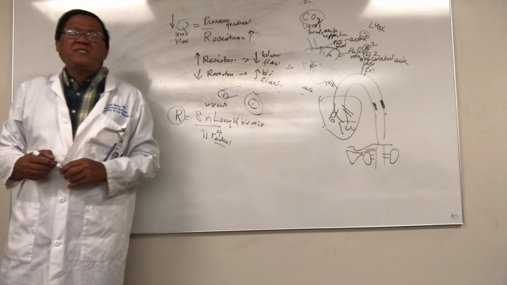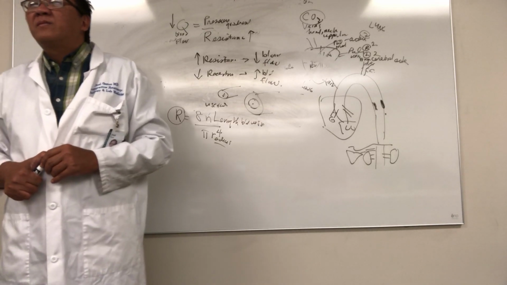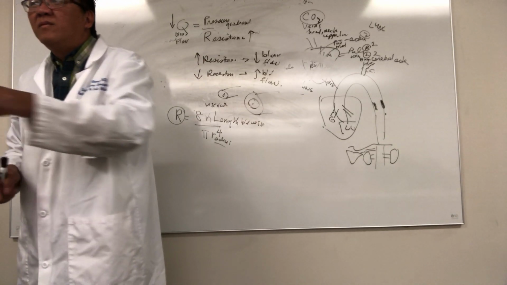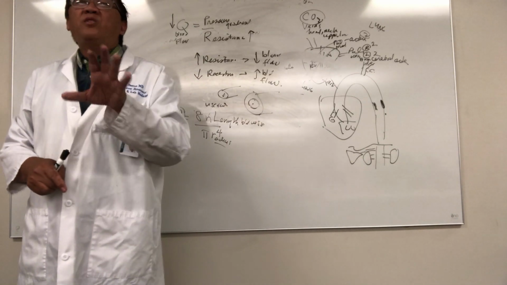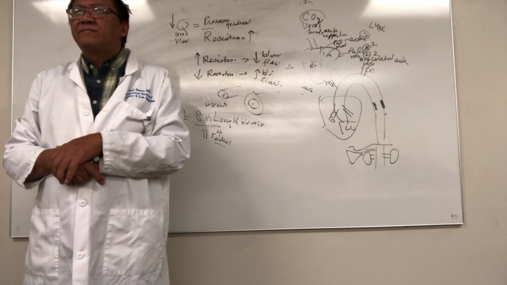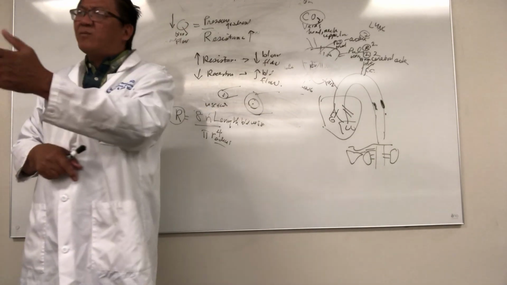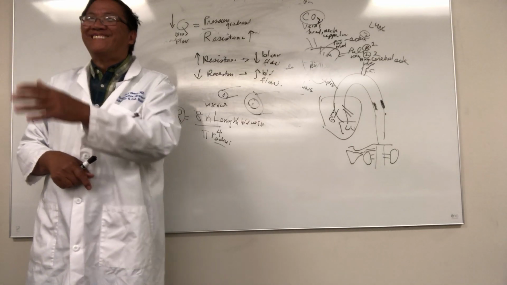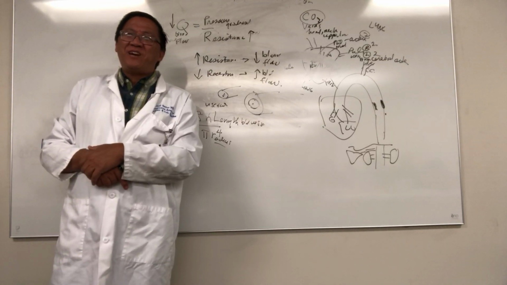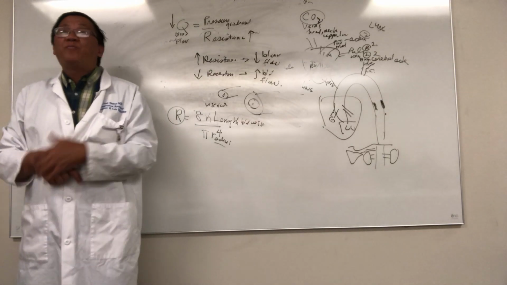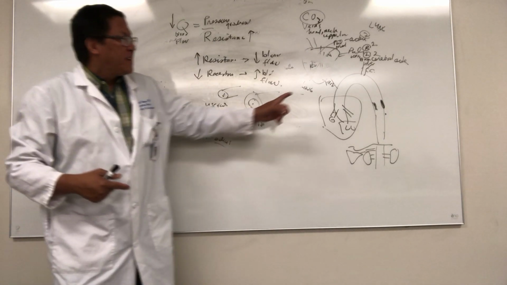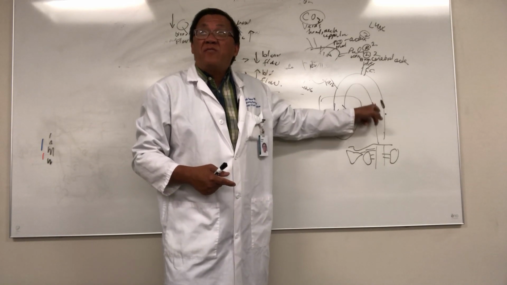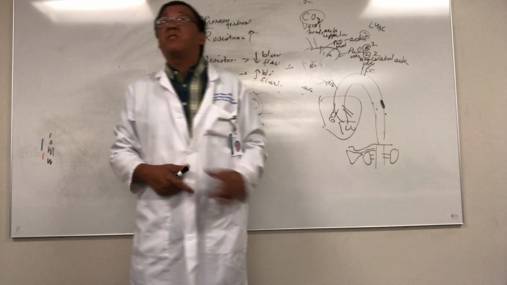What is the definition of resistance? Forces that will what? The word used in the book begins with the letter O. It's not obstruction. You're the man, Mr. Ruiz. Opposing. Oppose. In other words, if the blood goes here, what will this do? Oppose the flow of blood in this direction. It will oppose the flow of blood.